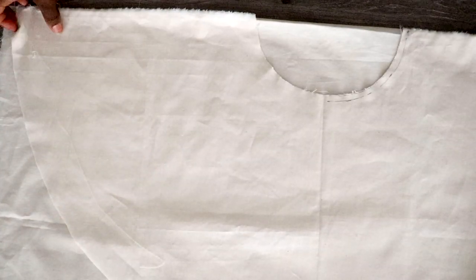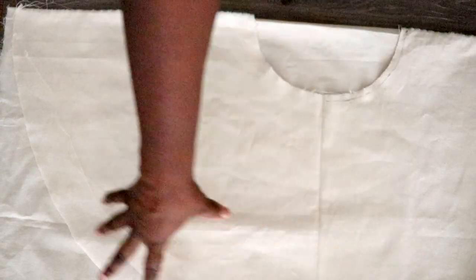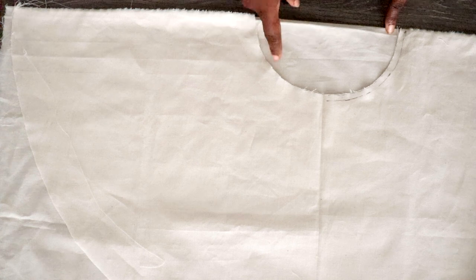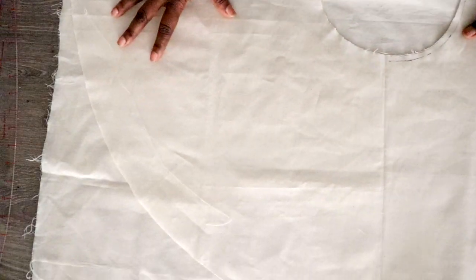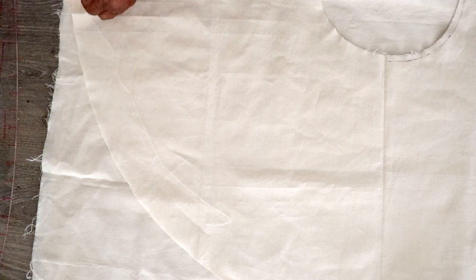Here's my circle skirt. So I went ahead and placed my circle skirt here on another piece of muslin that is folded on the fold. I'm gonna go ahead and cut it out to create even a bigger circle, but I won't be cutting out this front because this is gonna create a bigger seam here, and I don't want that seam to be bigger on that skirt. I want it to be exactly the measurement of this for the outer shell circle. So let me go ahead and cut this out.